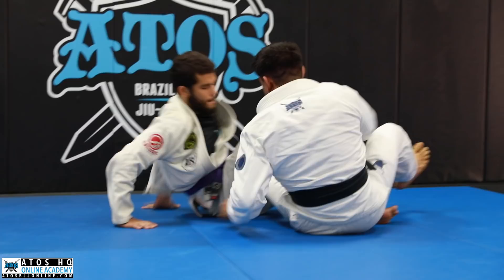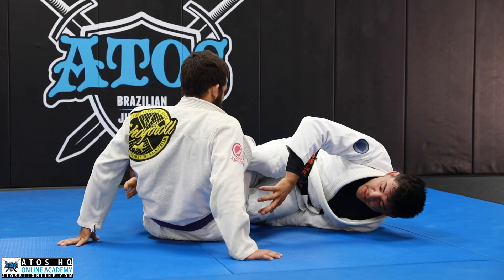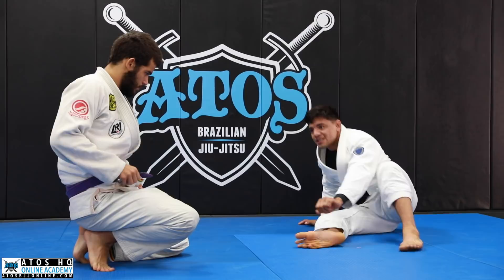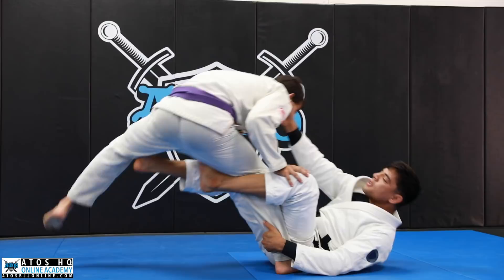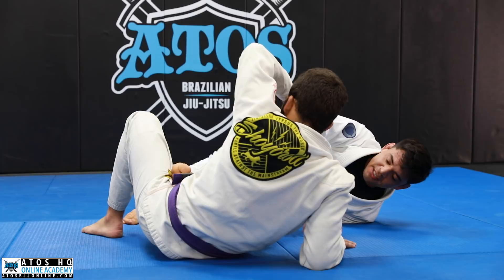The variation we're working today is really strong. If I always go for the back, sometimes I'll lose it because the guy knows he's in jeopardy and starts to freak out, scooting back so my position gets lost. The Berimbolo requires a lot of adjustments, especially when the guy is constantly pushing your hooks away — it's really hard if you're not super flexible. This variation is especially strong if you're bigger, because it's harder to make those constant adjustments without flexibility and speed.